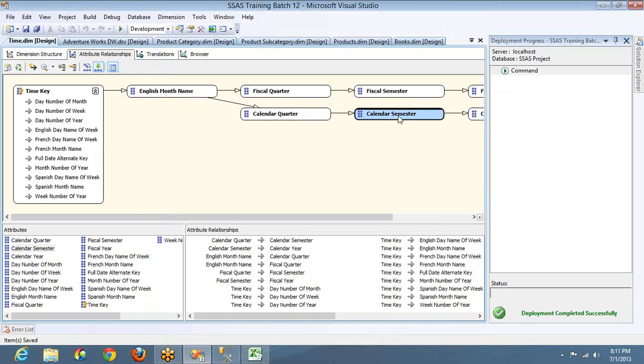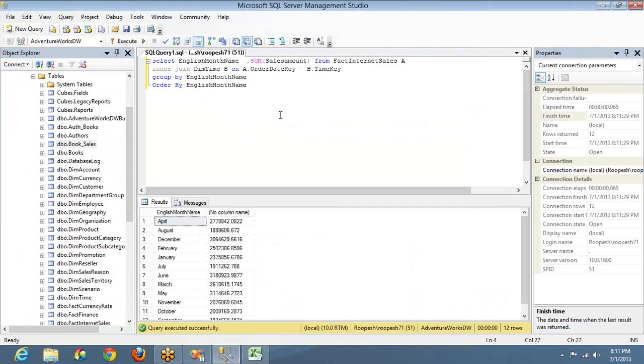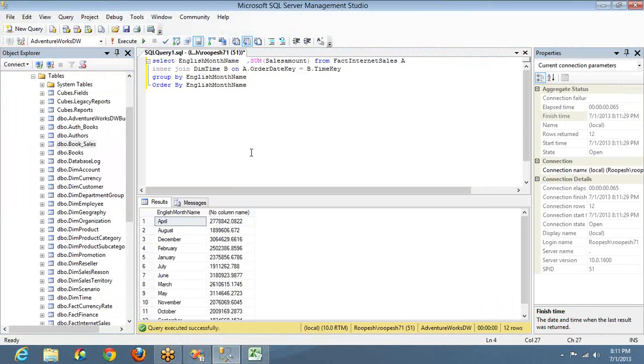The problem here is, if I execute a month wise query, okay, I'm taking month wise query here. This is the month wise query. And if I execute this, it is giving me month wise sales, right? The complete month wise sales. The same I will be getting here. If I execute at this level, I will be getting month wise sales.